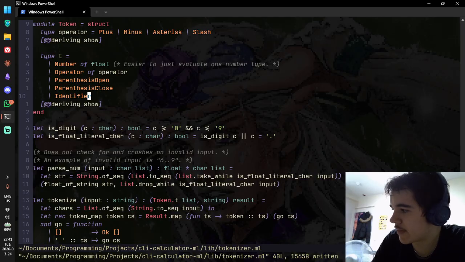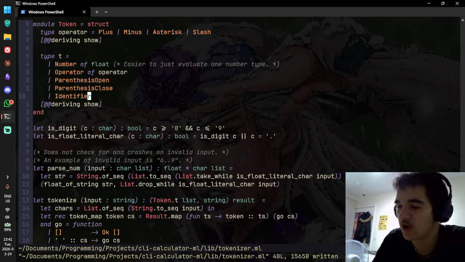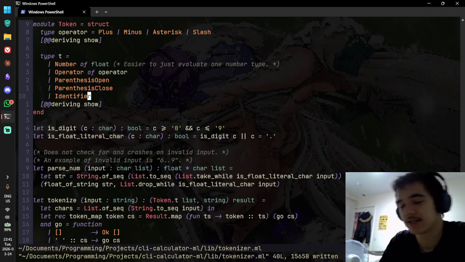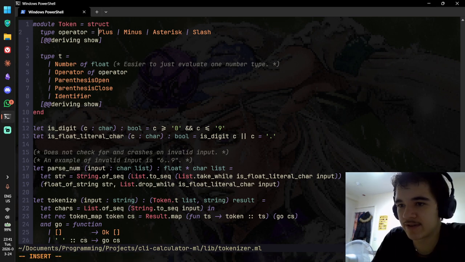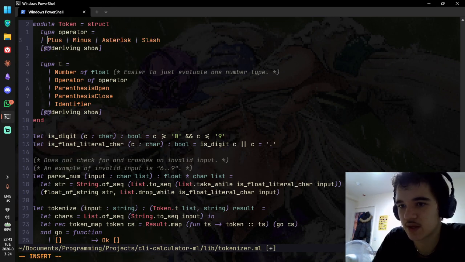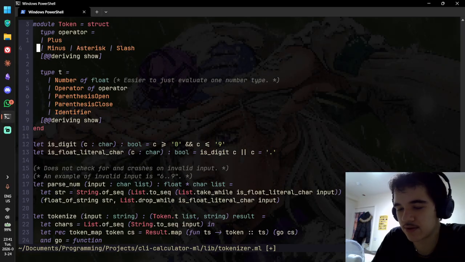For an identifier, we could either have assignment, like x equals 5, or we can obviously use it, so x plus 5, and then print that. So we're going to add a new operator. I'm going to go ahead and expand these now to their own lines, like so.